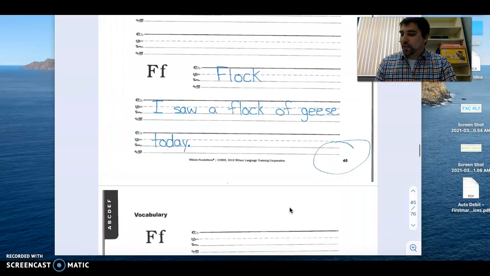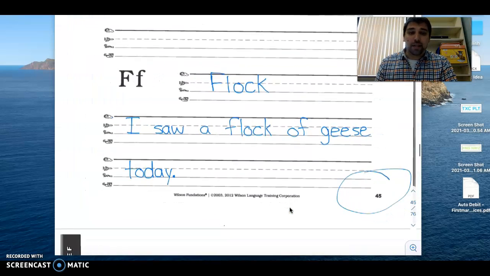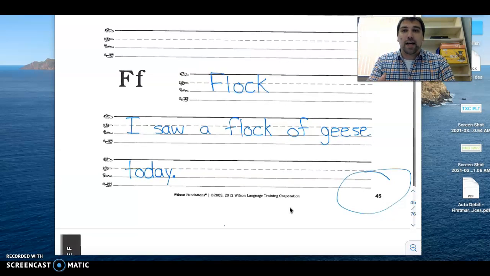I'm going to zoom in so you can see it a little better. And if you need to pause this so you can see it more clearly and have that time to see it, you can always do that, because the video is almost over. It's about a minute left. But again, pause at any time you need, because you're going to need more time to write and stuff like that.